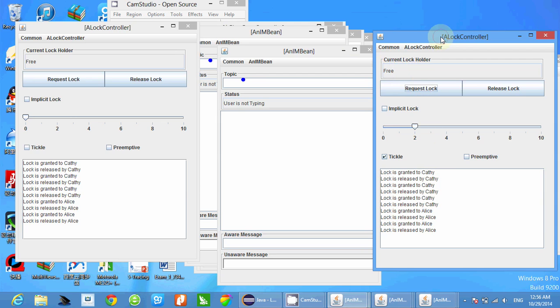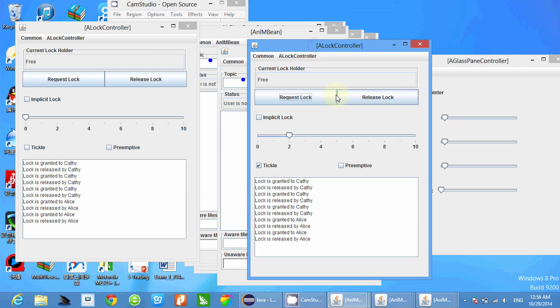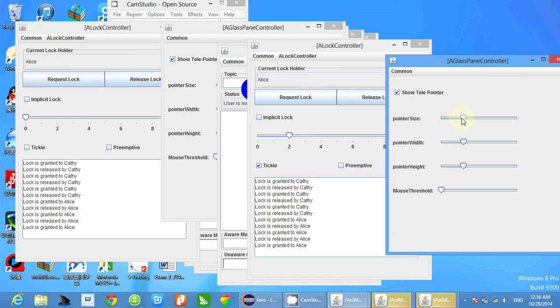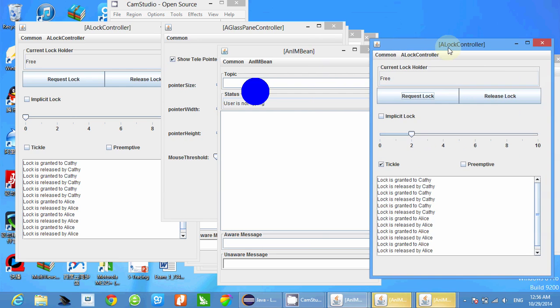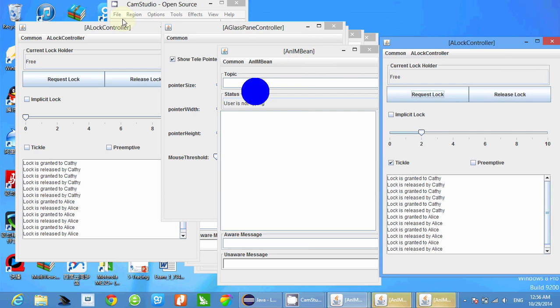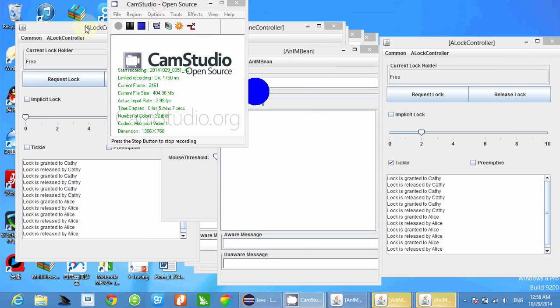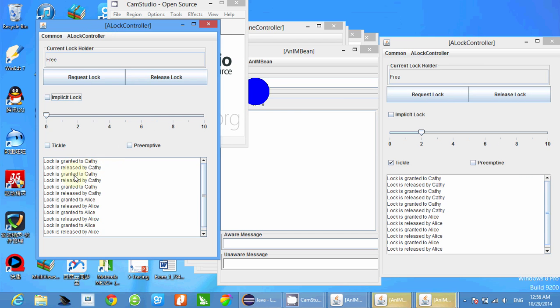And of course, if we perform the operation, then the lock will not be released. And we can see from this transcript the lock grant and the lock release.